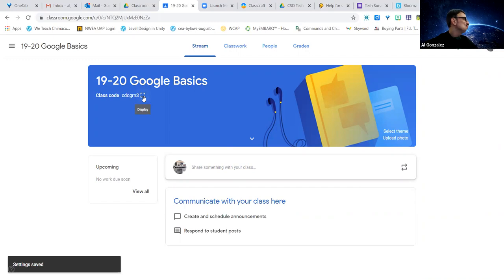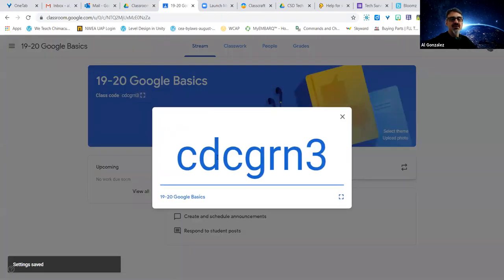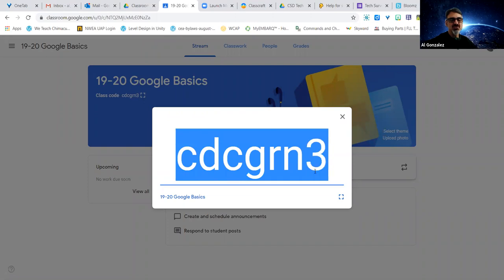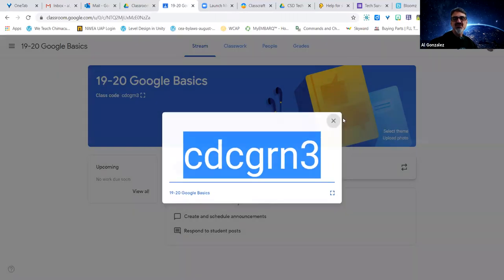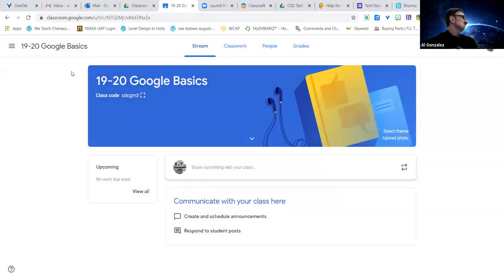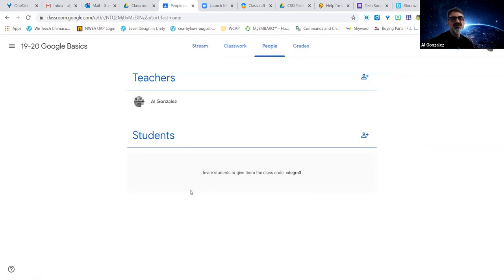And then when you are ready, this is your code for your classroom. And this is what we were talking about earlier. Those of you who are just setting up your classroom, you're going to need to send teachers your code so they can push out to their kids. And then you'll notice kids adding you once they start joining. So if you're a specialist like Sean, you say to all your teachers, hey, here's the PE code. When you go to people, you'll be able to see all the students that have joined your class.